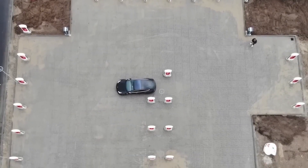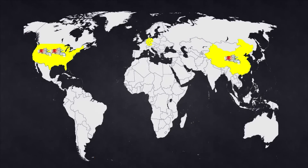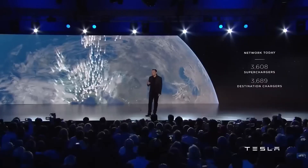IDRA has made an interesting announcement about their recent acquisition. According to IDRA's general manager Ricardo Ferrario, they have secured the first order for an 8,000-ton die-casting machine. The identity of the client remains unknown, albeit a statement from the corporation provided some suggestions — it was stated that the machine would be employed by a large worldwide company to produce new energy vehicles, pointing straight at Tesla. Sources have informed industry expert Sandy Munro that Tesla intends to use a remarkable 11 Gigapresses across its four operations. One Gigapress is already in operation at the Fremont and Shanghai factories, and the new Berlin plant will house at least one Gigapress.